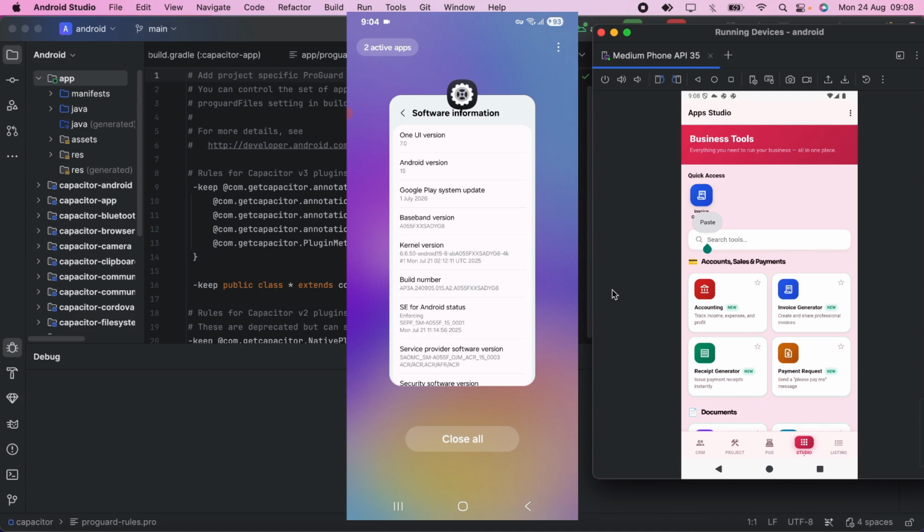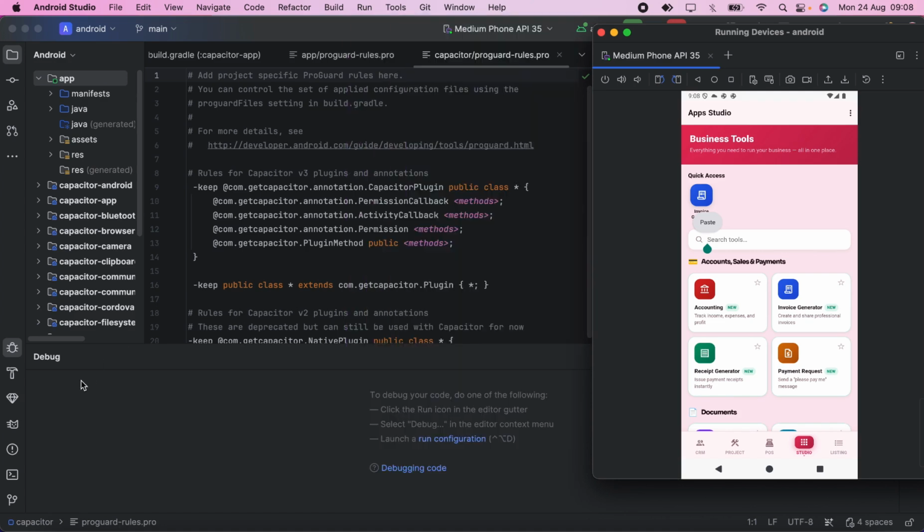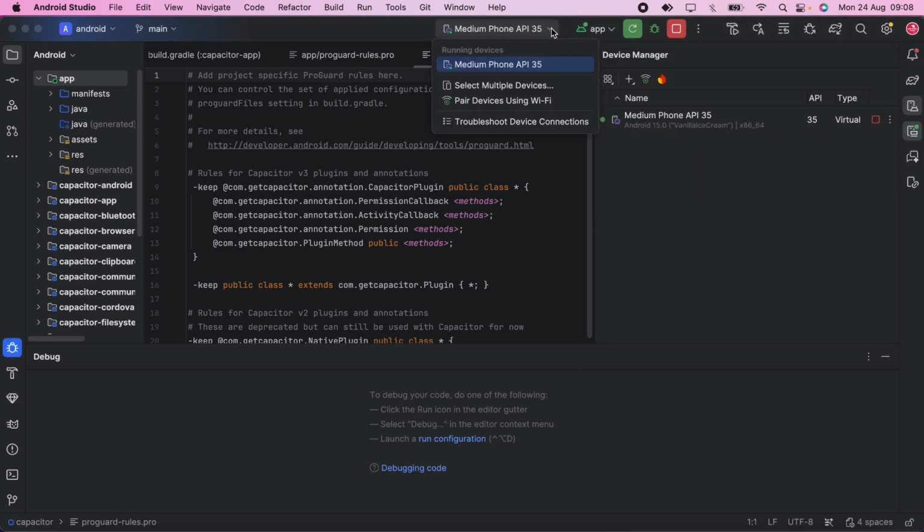Now we are in Android Studio and I'll just show you something over here. I currently have an app running. When I go to the options of debugging or testing my app, I only see my emulator. I cannot see any device.